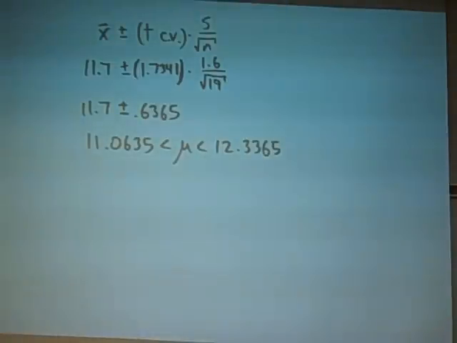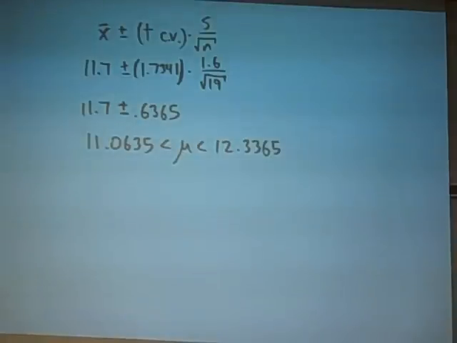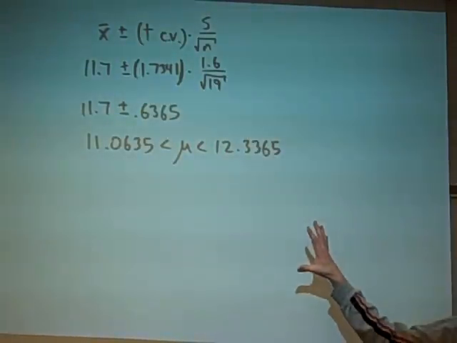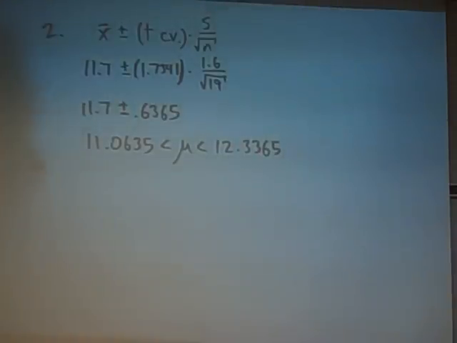Is everybody okay with that? So this is our 90% confidence interval for mu. So we're 90% confident that mu is contained. I think mine's rounding up, so yours is 0.0635, mine's going 11.064. I'll take a look at what yours is after I finish the examples, Jared. Let me do this, and then I'll come by and look at your calculator. Any questions on this? Okay, so that's number 2. That's our 90% confidence interval.